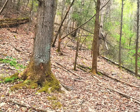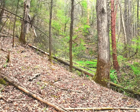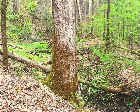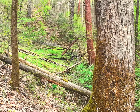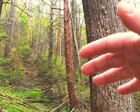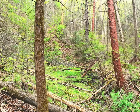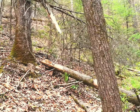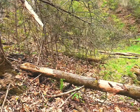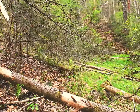This is the place that my grandmother, my mom, and my aunt were up in here. They was coming to get jugs of water before they put the pipes down the holler. And all of a sudden, all of the trees caved in, and you heard this like ooh noise and weird singing. And she swears. Oh look here, that's cool. Looks like that tree could have fell though into that, but that's really cool. Could be, never know.